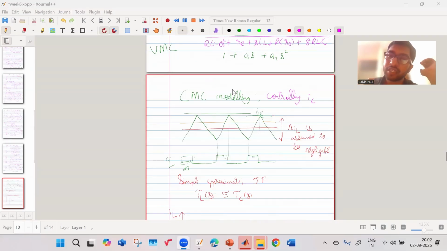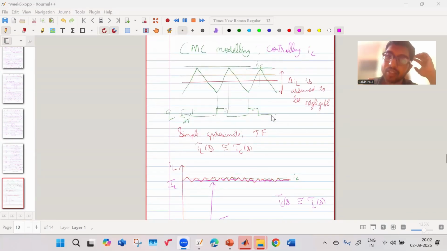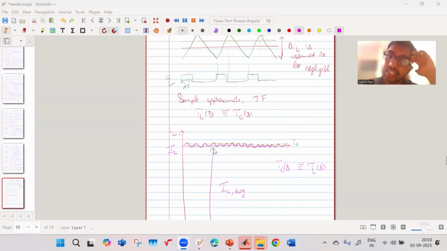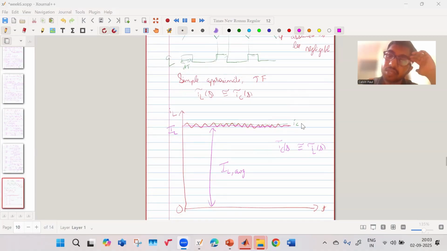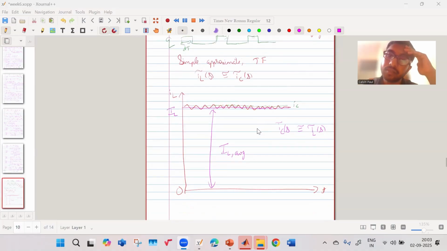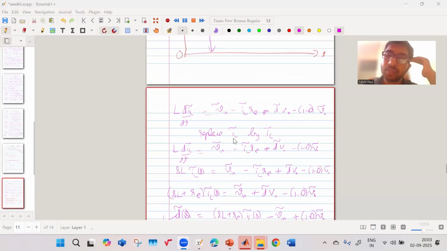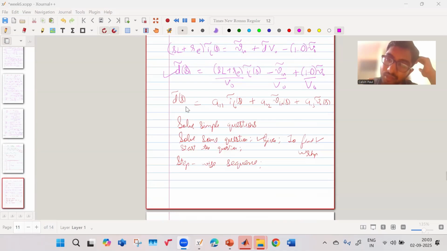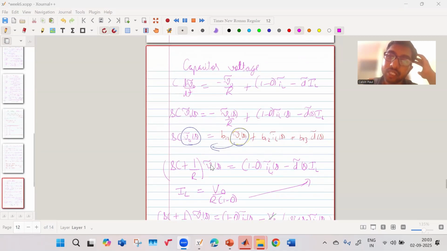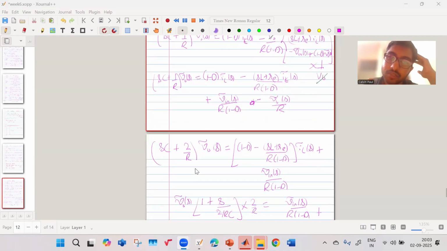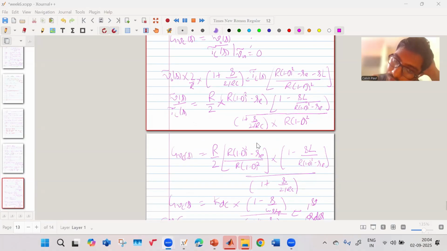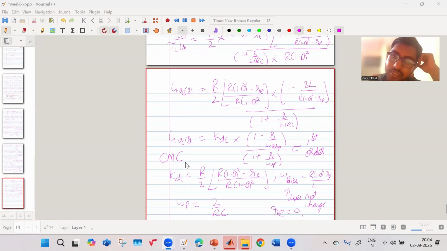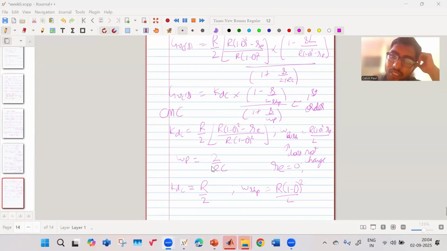Then we talked about current mode control modeling. We have this IC reference which we have to adjust. This is valid when we consider that the average inductor current is much more than your current ripple. Then we did the modeling: we replaced IL perturbation by IC perturbation, got the duty perturbation equation, and substituted it to get the output perturbation. So we found the GVC of S for current mode control. We found that it is first order.